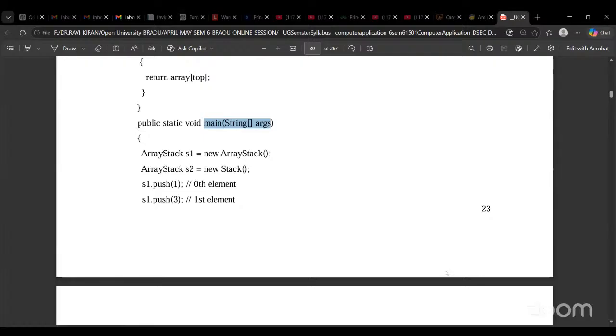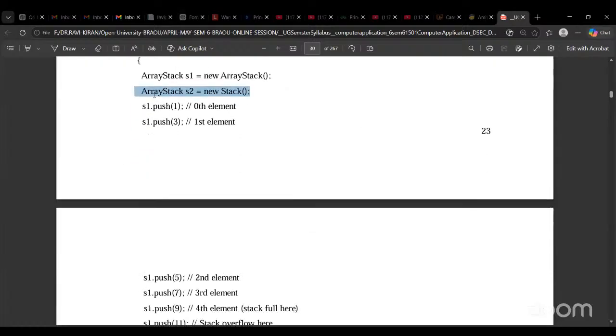So that is ArrayStack s1 equals new ArrayStack. Here an object will be created, and here a second object will be created. Push 1 and push 3.